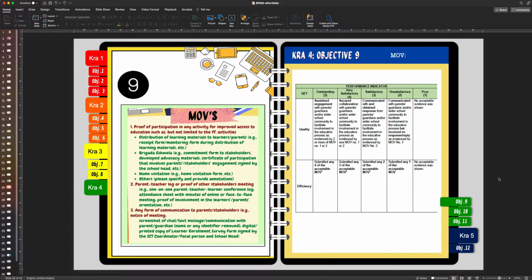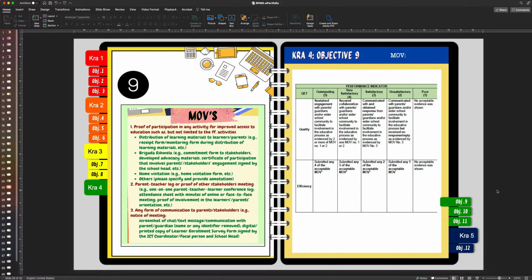And under efficiency, there should be 4 MOVs if you want an outstanding rating. That's why, as I said earlier, there are quite a lot of MOVs. But what's good with this CRA is that you can use the different MOVs more than once. Meaning, you can repeat them.